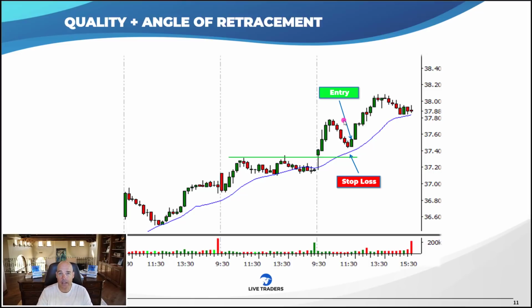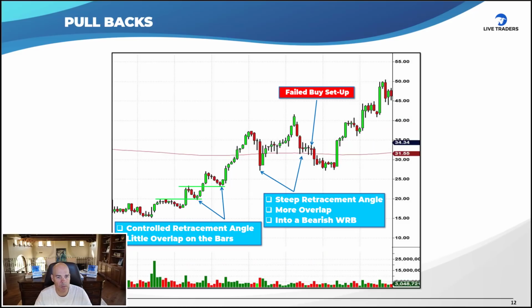Okay? There are other things to factor in when you're looking at buy setups, like angle of retracement, depth of retracement, the overlap on the bars. But I'm literally seeing you guys, a bar that has 2 lower highs by a couple pennies, and you're like, it's a buy setup. No, there's more to it than that. Make sure they're clean and pretty. Take a picture of this, put it on your wall, and every time you go to take a buy setup, make sure it looks that good. And maybe show a little bit of relative strength, or relative weakness, to the market. That would be nice, wouldn't it? Okay? Save yourself some trouble.